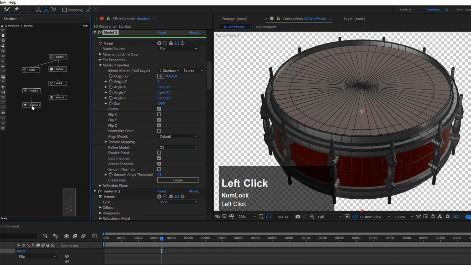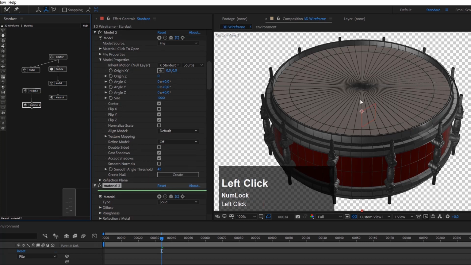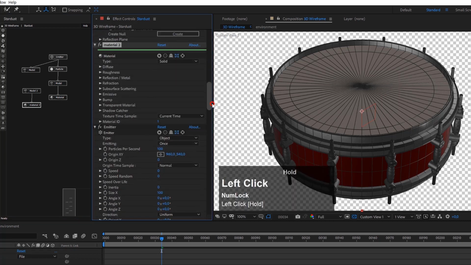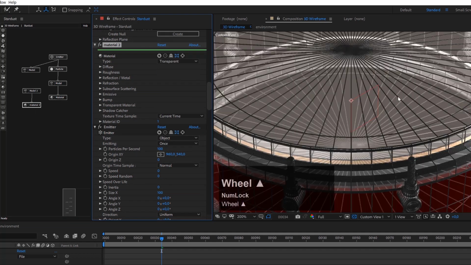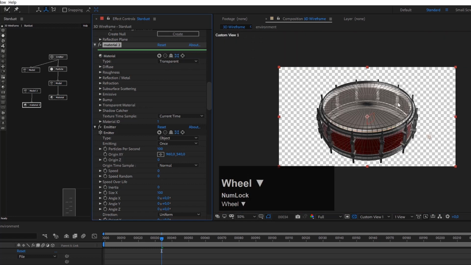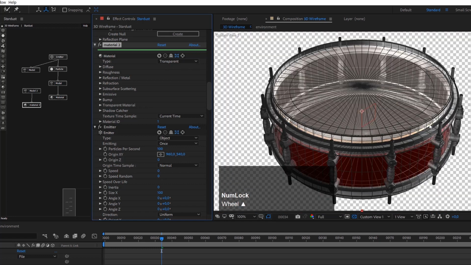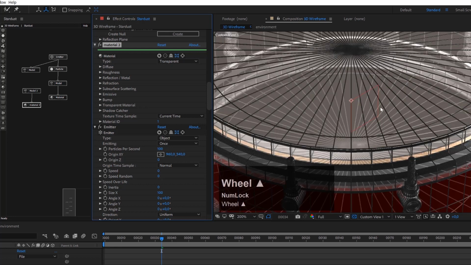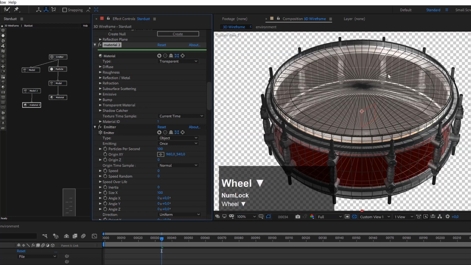And now we'll change the material of our drum that's visible right here. So let's go into this material, and instead of this solid material, I want to turn this into a transparent material. And you see, by default, this could already be a nice look. This looks a bit technical, like semi-transparent wireframe stuff going on here. So it looks pretty cool. The wireframe sits nicely on top of our 3D model.